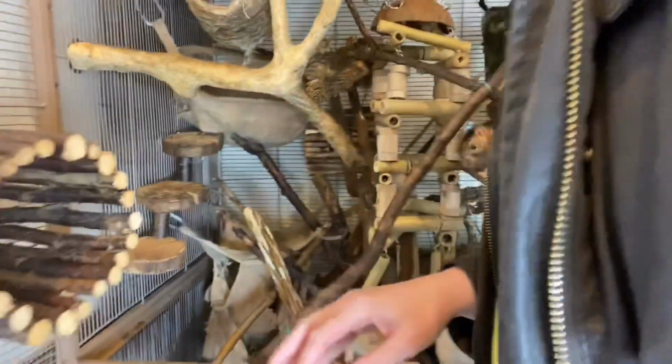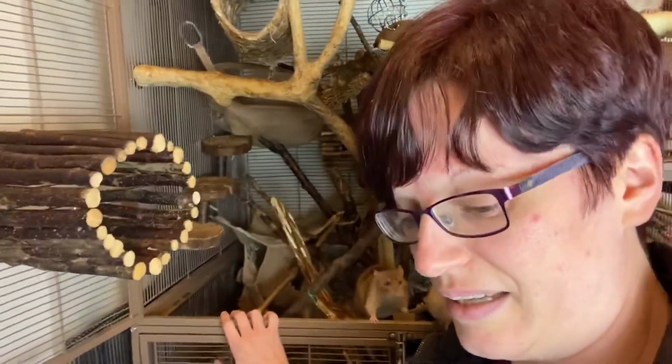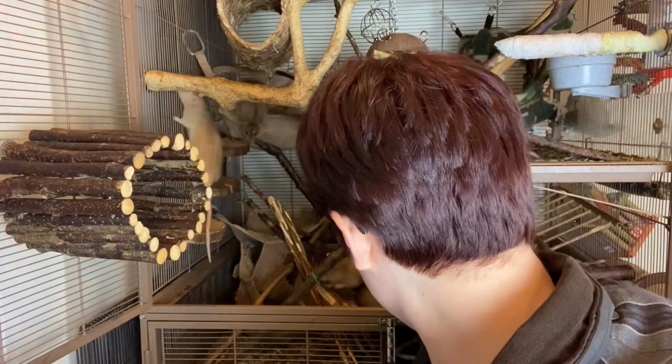You notice at the moment the majority of these things we're looking at are hammocks and hammock related things. They don't need to be. What I also use quite a lot of is sacks, Hessian sacks. I like my natural stuff, but Hessian sacks go down really well. And they can get in there, stuff them full of hay, and they really like them. It just so happens that at the moment, this is what I've got in the cage. I vary it by setup. Baskets are also quite popular, as are smoother surfaces in cool weather.